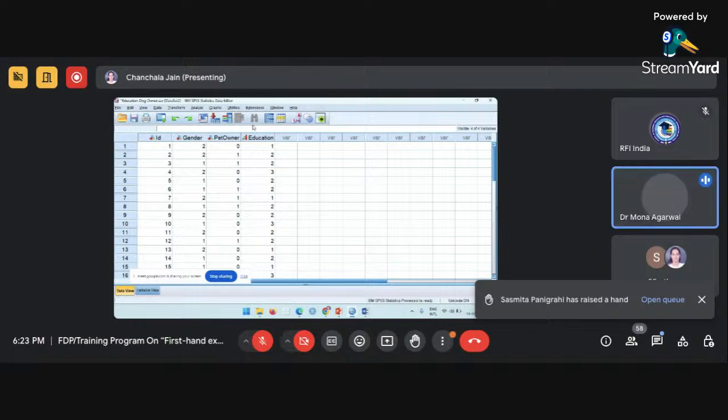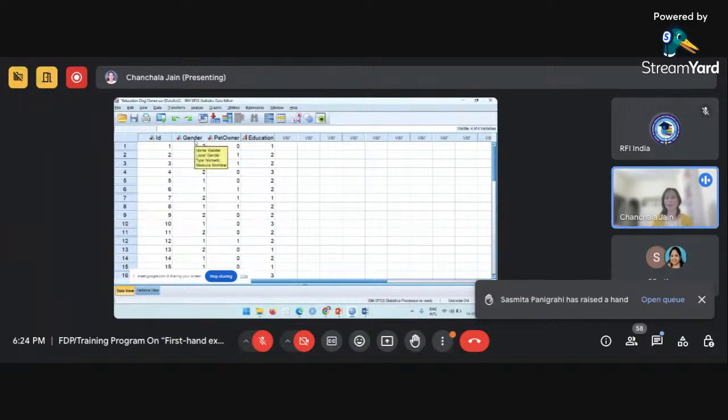Ma'am, another one can be that the gender of a person does not have a significant impact on his or her pet ownership. This can be one more way. Very good. If I want to use one more term, that is independent, can I say pet ownership is independent of gender? Yes, ma'am. So ma'am has told us two ways, and I gave one more way. So we have a total of three ways of formulating the null and alternative hypothesis for chi-square independence of attributes. Here I am taking that pet ownership is independent of gender.